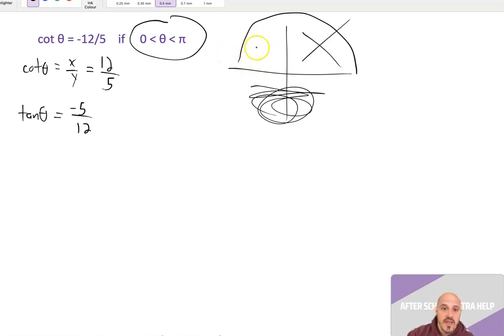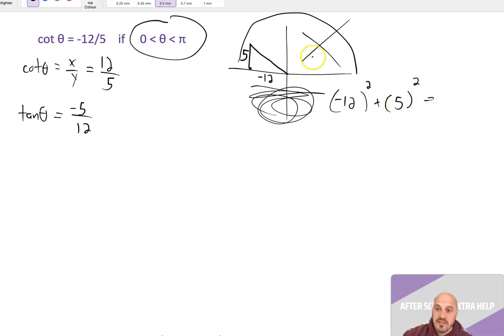What I'm really looking for is the negative. X is the negative. So if I was to draw a picture and x is 12, that's going to be my longer side. I'm going to have negative 12, and really is a side length negative? No, but I'm going to put the negative because I know that my x is negative and my y is positive. All right, let's get our hypotenuse, and you probably already know how to get that, right? I'm going to take my x squared plus my y squared, which is going to give me my hypotenuse squared, also known as my radius in this case.